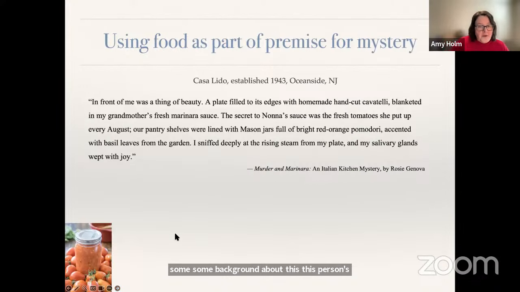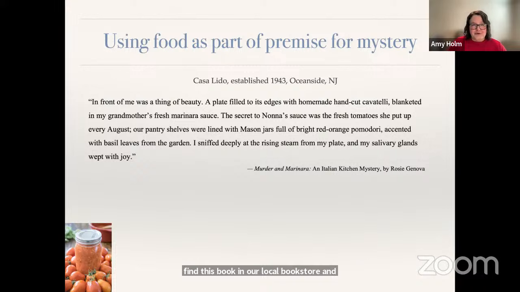Okay, next example. We had to include a cozy mystery that focuses on food. And this one, I just happened to find this book in our local bookstore, and it stood out to me because I knew I would be doing this workshop. And it's set in a restaurant in Oceanside, New Jersey. And I'm sure you've seen or read one of the many series that exists where the food is everything to the series. It's kind of the premise for the series, certainly the premise for the mystery.